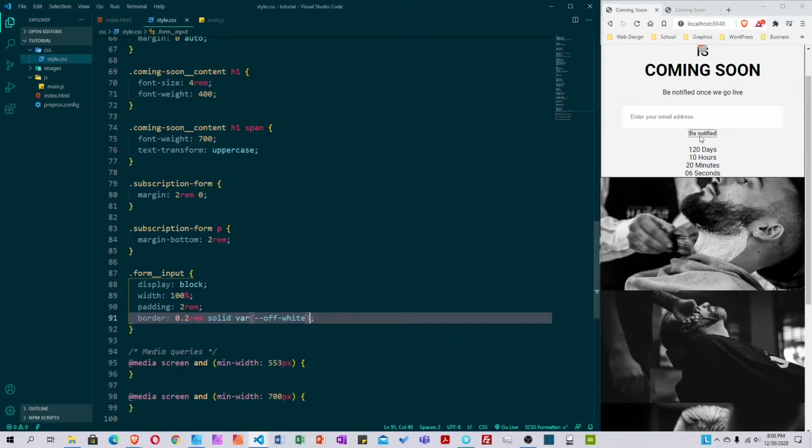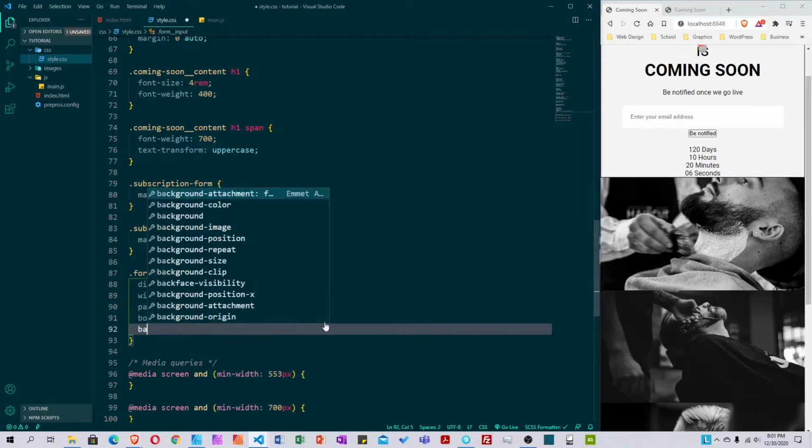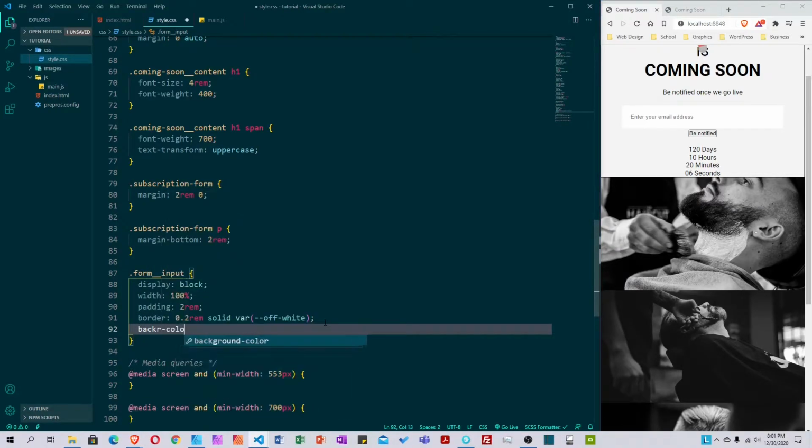You can see it because the background color for the body is also off-white. We're going to remove the background color for this input, but for now we leave it the way it is and come back to it later. So the background color is transparent. If I set it this way, you can't really tell, so I'm going to leave this one off for now, so we know what we're styling.